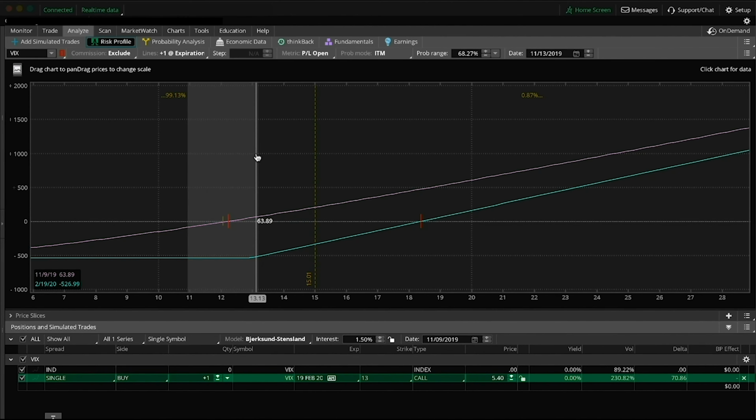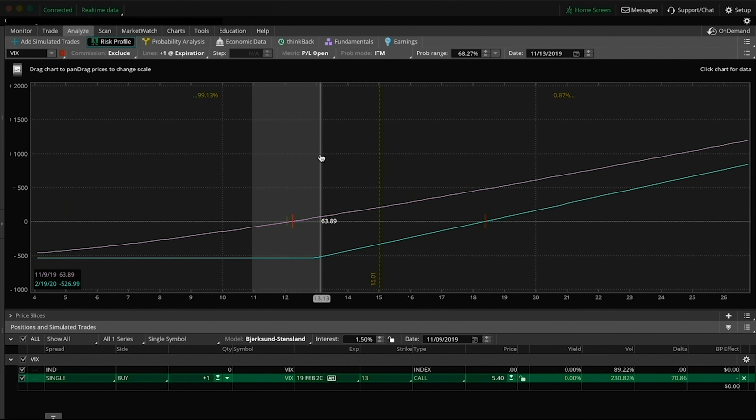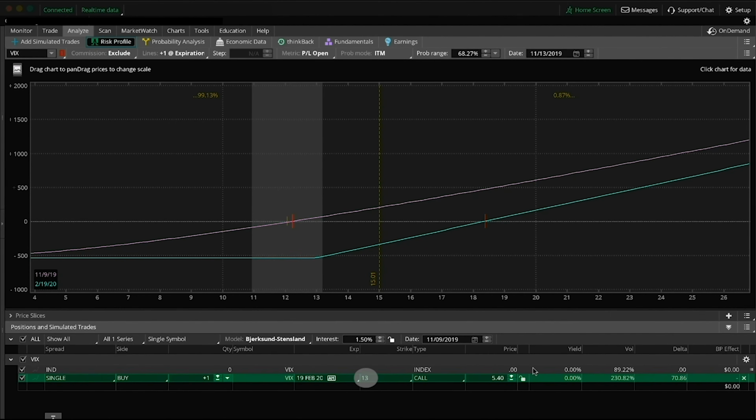So it's that familiar shape, all long calls look like this. In my software, it's the turquoise line that is what the long call will look like at expiration. So this does not change. However, it is this pink line, the daily profit curve, that's the one that we're going to be looking at day to day. This will move up and down depending on how the trade is doing in the moment. You can see this little hash mark, that's the price right now, and we are basically at zero profit because we are just opening the trade now. So we did the 13 strike, and it's going to cost $5.40 to open this trade.